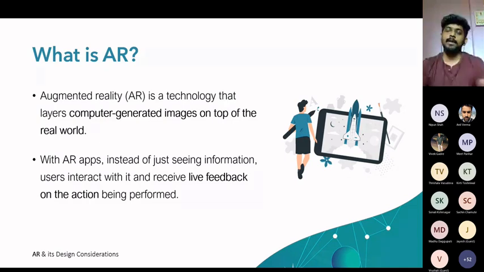Like, the very famous game that came recently, the Pokemon Go, right? So people were crazy about the thing. People went distances for searching Pokemons and all. There was a phase where people even had accidents with that interaction. So we'll have to consider what points need to be taken into consideration for designing for AR.